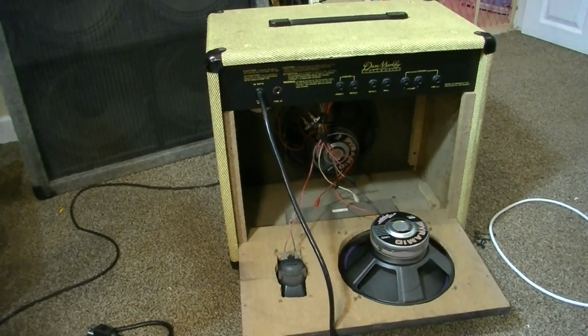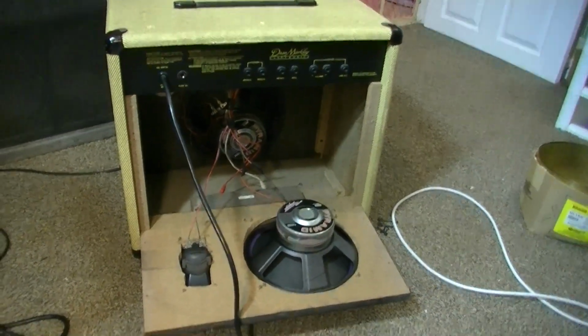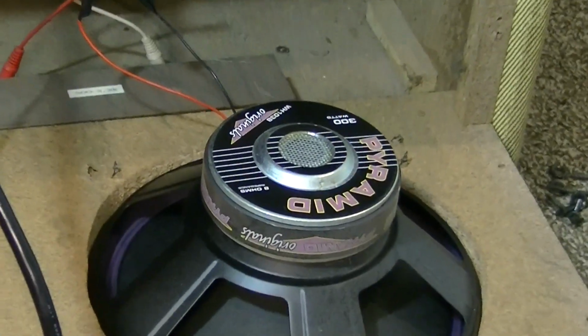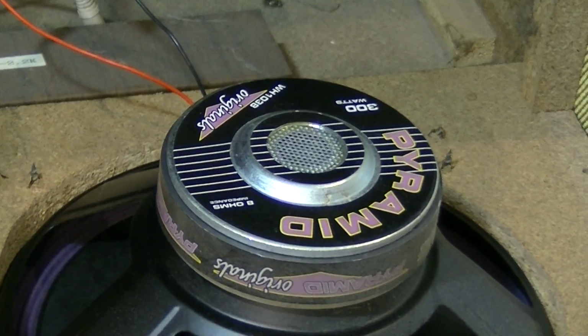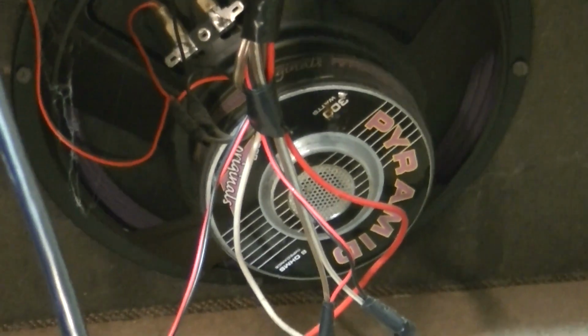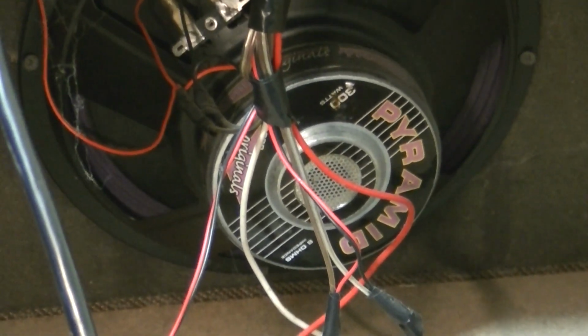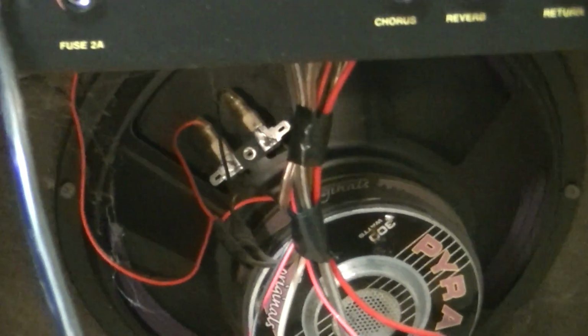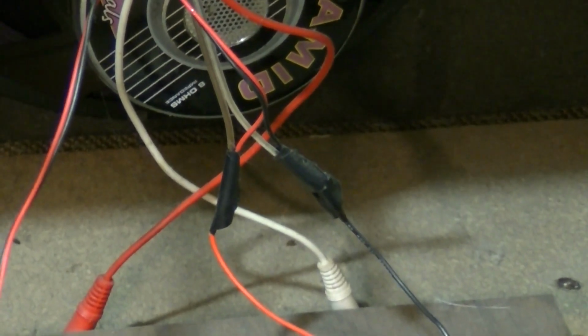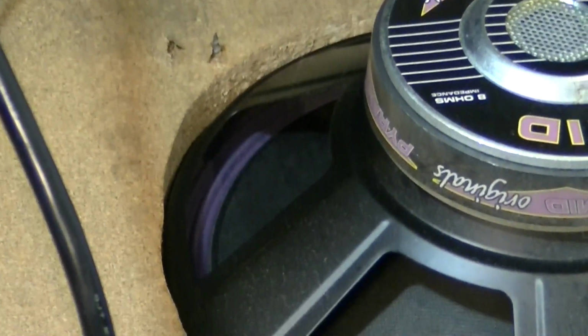It looks like neither of these speakers are original. They're both Pyramid speakers, 300 watt Pyramids. So these are more for car stereo applications, really. And you can see the tape on the speaker wires. These are not original, and this whole thing has been kind of bodged.